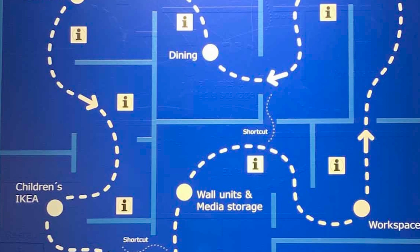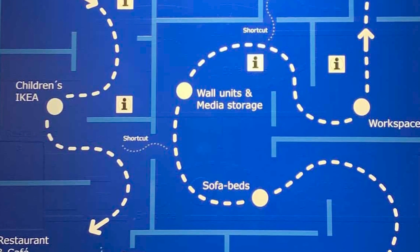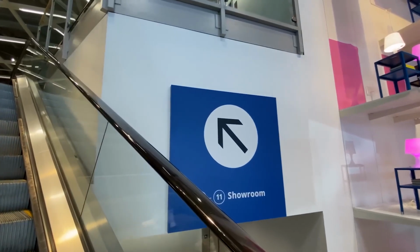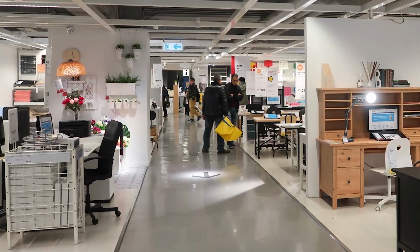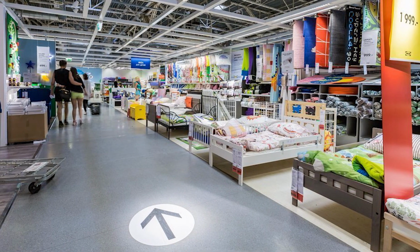Well, it's best to start with their maze-like store layout, which was meticulously designed and jam-packed with ways to get you to spend more than what you planned on. IKEA breaks all the traditional rules of designing a retail store by leading customers through a preordained one-way path that winds through 50 showrooms. This design serves several purposes that play into the Gruen effect.